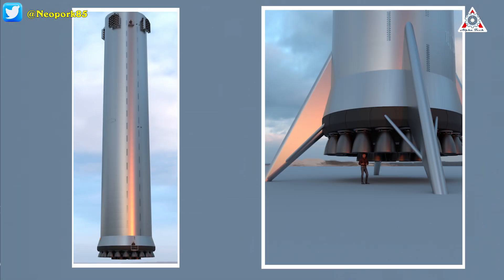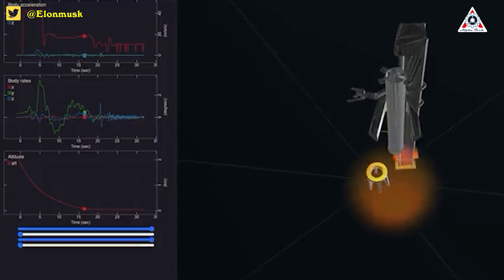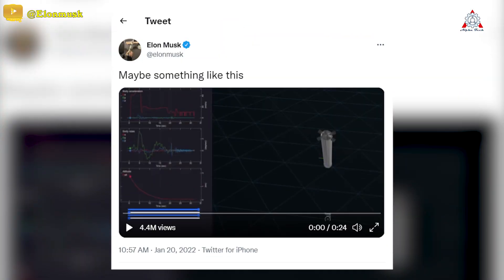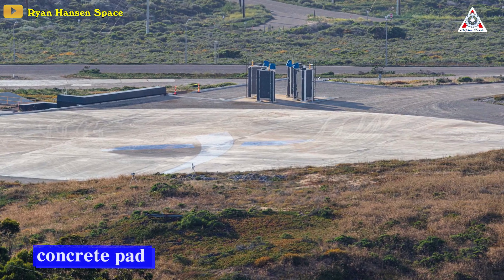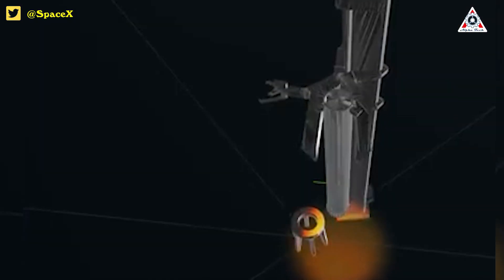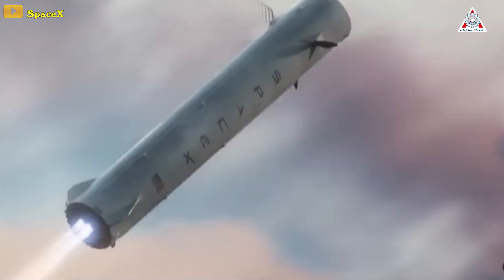Musk said using legs to land Super Heavy is still an option, but added: 'The best part is no part. The best step is no step.' Based on simulated telemetry shown in visualizations, Super Heavy's descent to the landing zone appears considerably gentler than the suicide burn SpaceX routinely uses on Falcon. In the Super Heavy catch, the booster actually appears to be landing on an incredibly small patch of steel on the tower's Mechazilla arms, rather than a concrete pad on the ground. The arms appear nearly motionless during the catch — the booster does the work and is precise enough to hit the target spot.